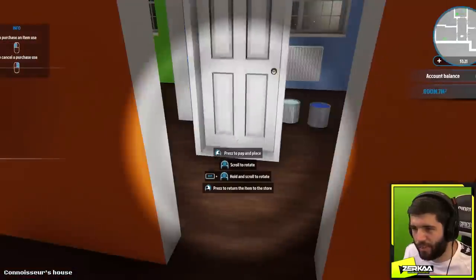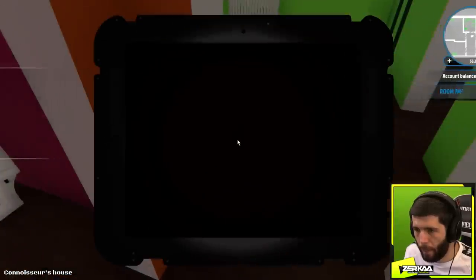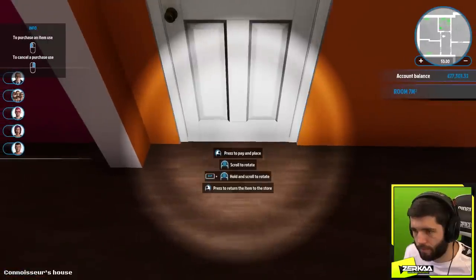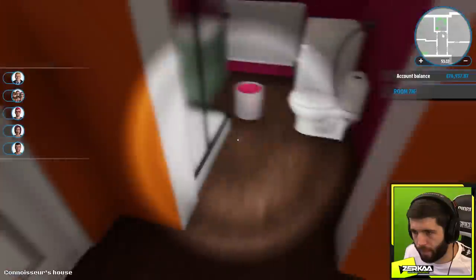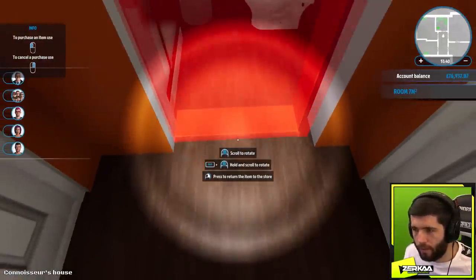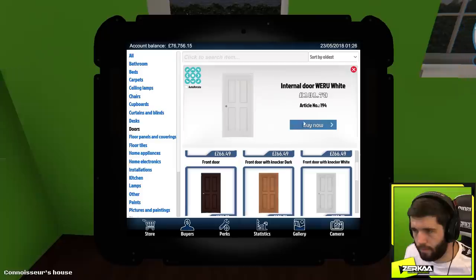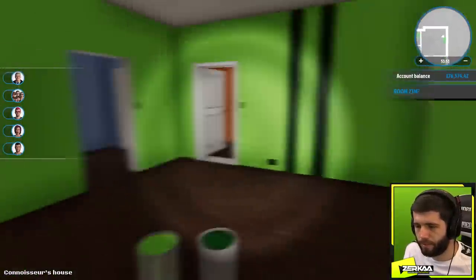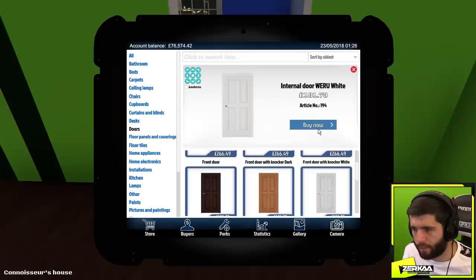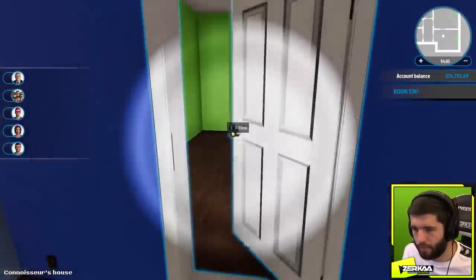Now, I don't believe you can actually get coloured doors yet, so white will have to do. I think it works quite well though. Yeah. Oh God. So there. Oh no, one more door. Put it on this way around, so it opens out like that. Cool. So that's now all the rooms.